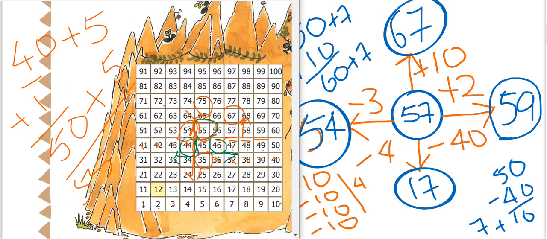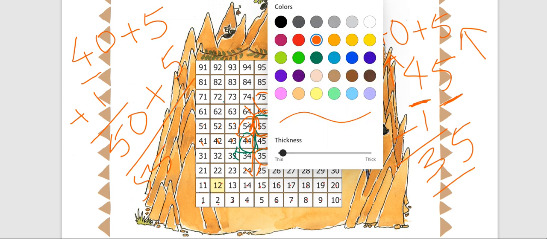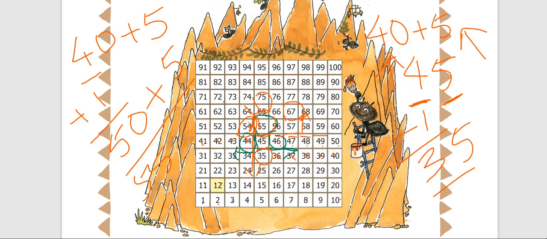Let's look at it here. 57 and then you are coming 4 steps down. Let's change color here. Let's use blue. So 57, 1 floor down is 47. Another step down is 37. Another step down is 27. And another step down is 17. You end up in room number 17. Okay. Now let's move on.